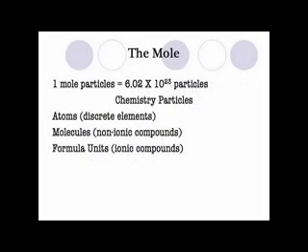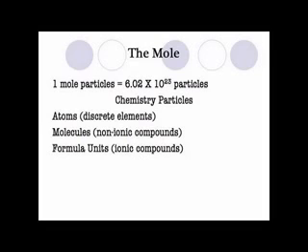The mole is a unit used by chemists to represent a large number of particles. In this case, it's 6.02 times 10 to the 23rd particles. An everyday practical analogy is that we represent 12 eggs with a unit called the dozen. In chemistry, we're going to represent 6.02 times 10 to the 23rd particles by a quantity of 1 mole.